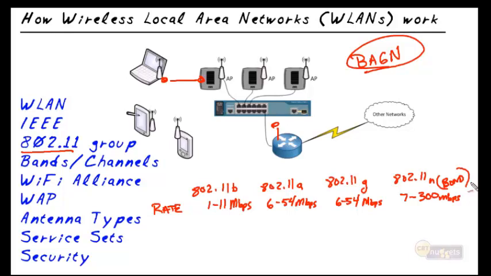As far as the technologies, here's the good thing. Somebody else wrote all this, and they made it all possible. The IEEE created the standards, vendors implemented it, the Wi-Fi Alliance certified them, but we should be vaguely familiar with some of the capacities of them. So B and A were released in the 90s, and G is more recent, and N's the most recent. So they go left to right pretty much chronologically.